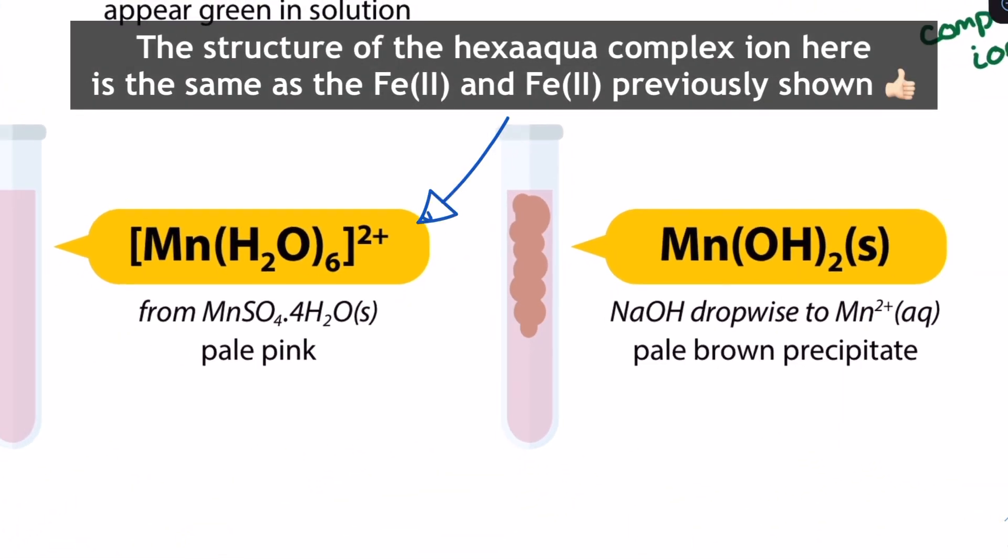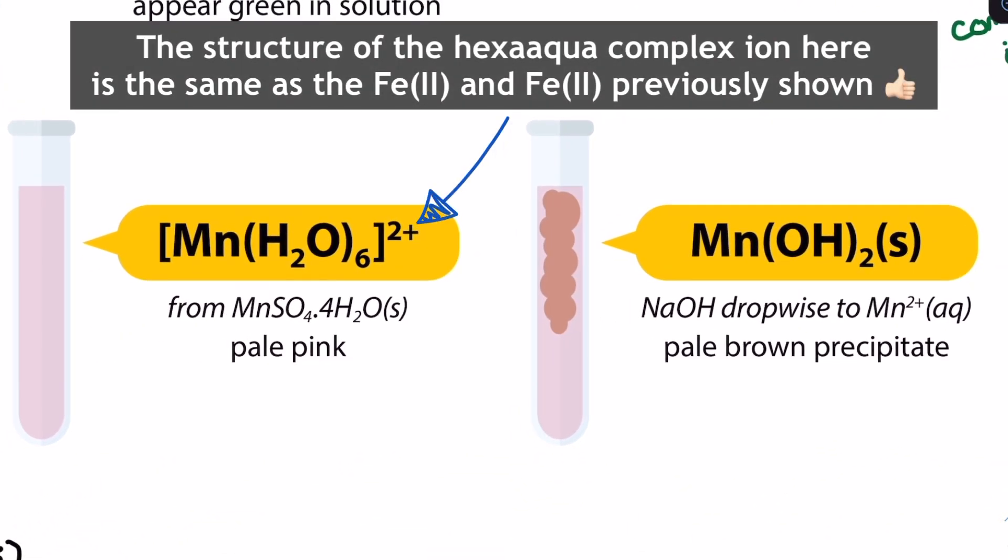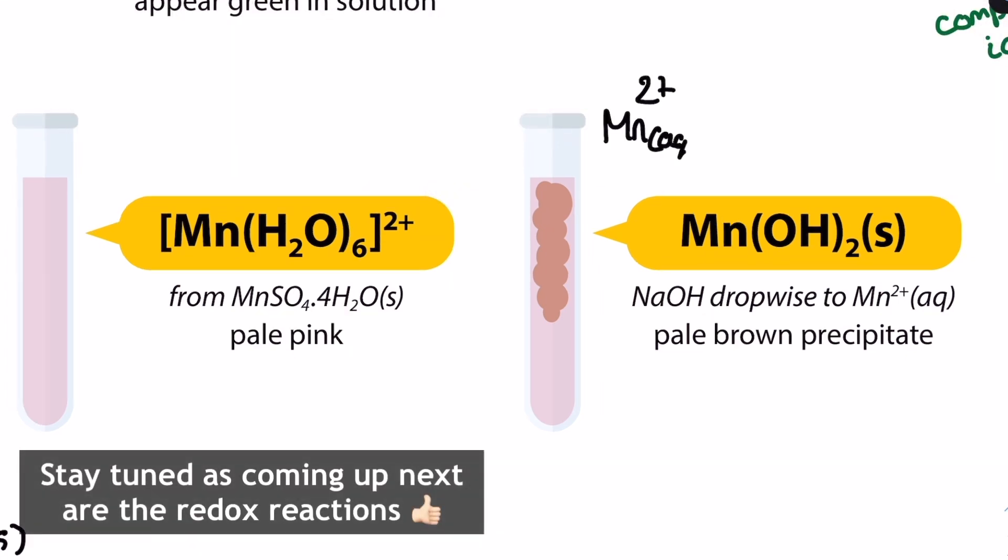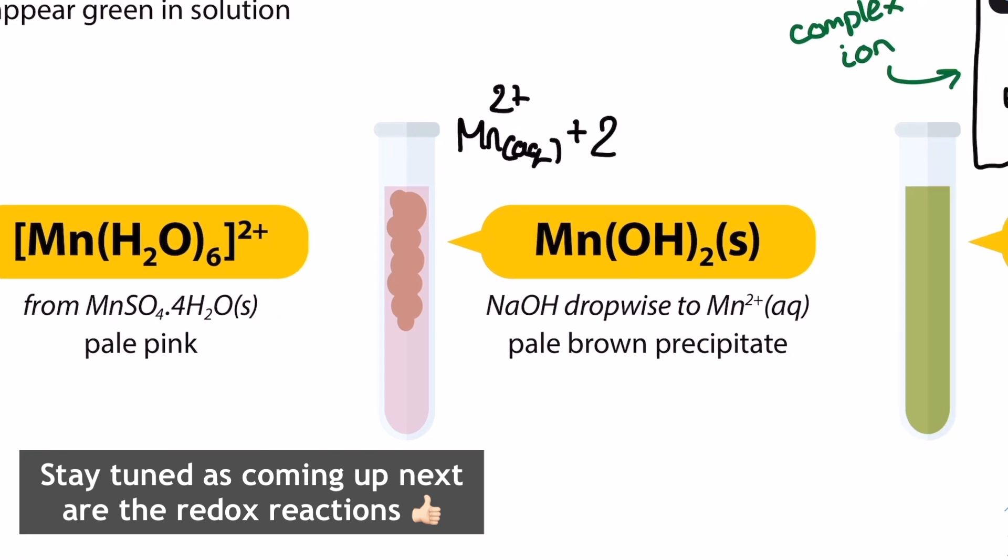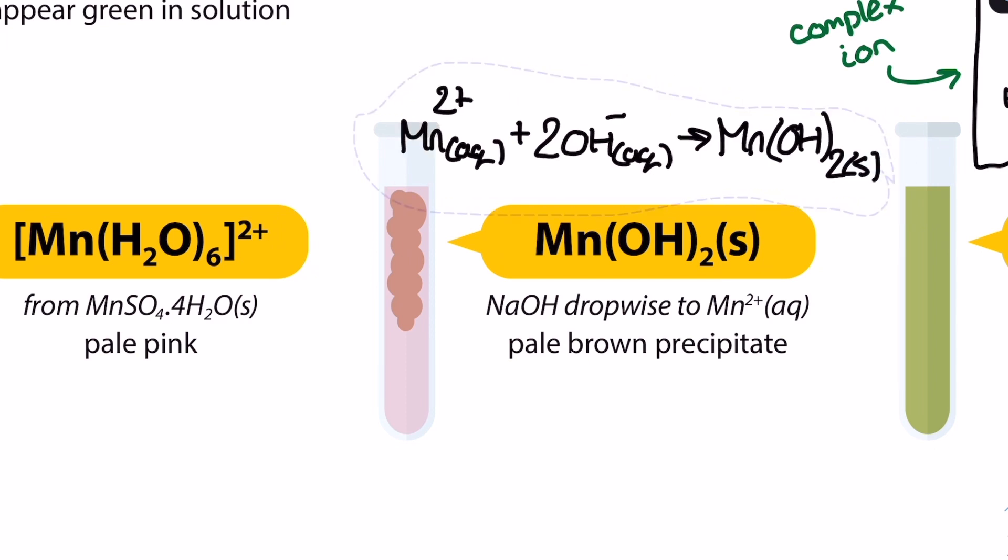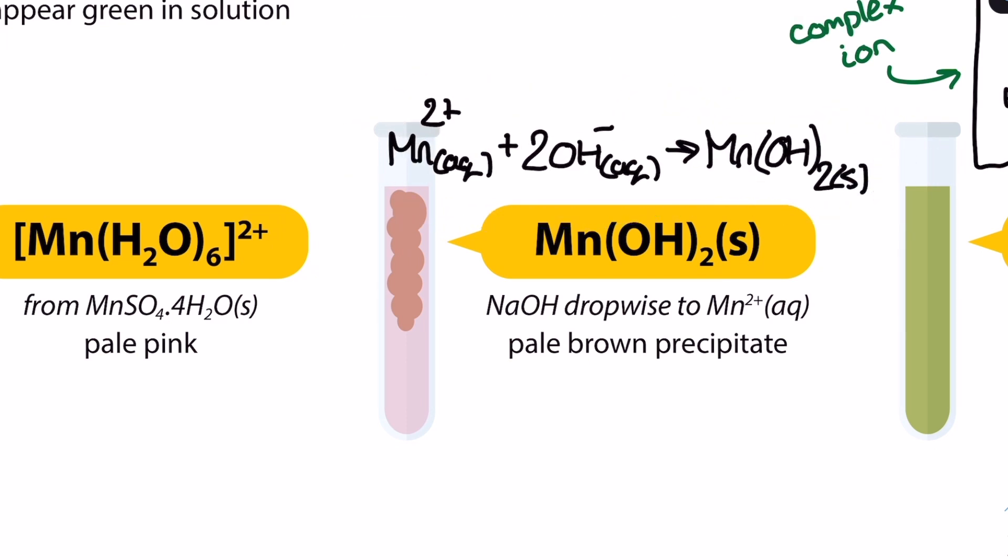In the middle of the page now we have the manganese. I'm not going to draw out the pink hexa aqua complex ion here as it's just the same as the iron ion versions we've been looking at but with the obvious adjustment of using manganese in the middle. It's octahedral just like before with water ligands. The ionic equation for the precipitation reaction is also very similar. Keep an eye on your state symbols but here once again we're using dropwise sodium hydroxide which is represented by the OH- ion in the equation to create a pale brown precipitate of manganese 2 hydroxide sometimes called a buff precipitate.